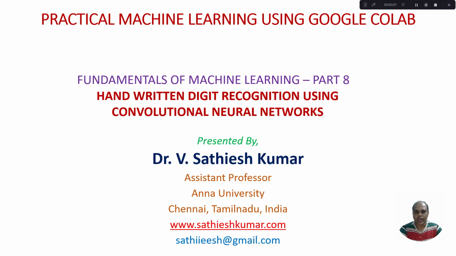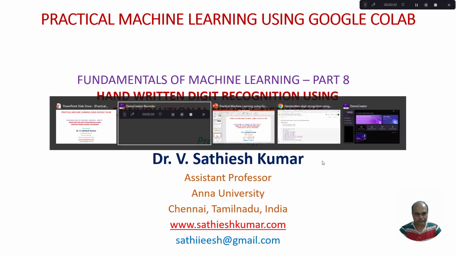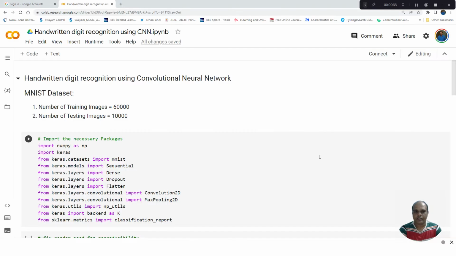In this tutorial, I will be discussing handwritten digit recognition using convolutional neural networks. So how to perform handwritten digit recognition using a convolutional neural network. Especially we will be making use of the MNIST dataset which contains handwritten digits. So let us move on to the Google Colab environment.